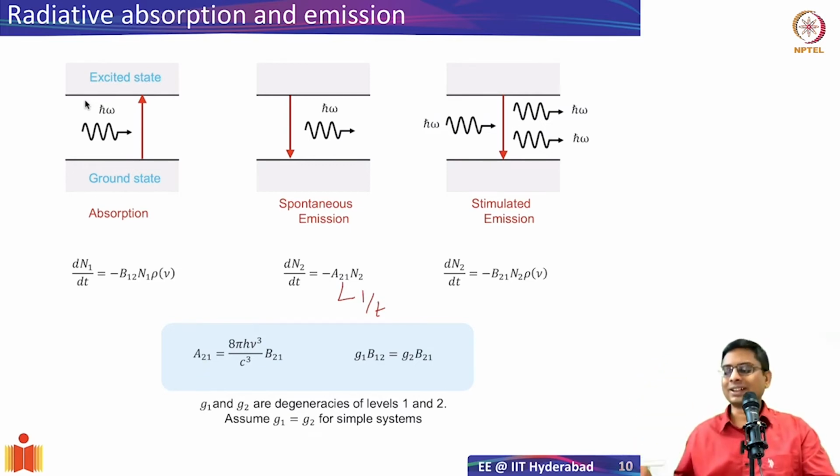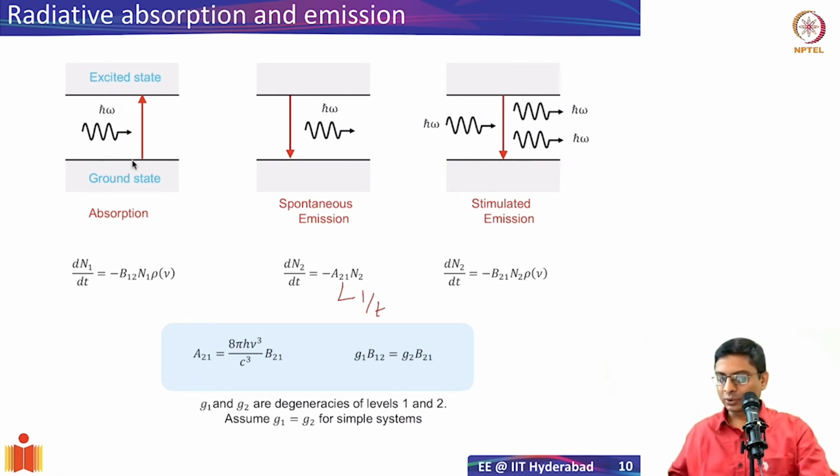I hope it's clear. It's a little counterintuitive, why is the photon suddenly having the same phase? The important thing is how many photons are getting emitted. Let's say both the spontaneous emission and stimulated emission processes have an electron in the higher state, and then they're emitting. What is the ratio of spontaneous emission photons to stimulated emission photons? What will be the ratio?